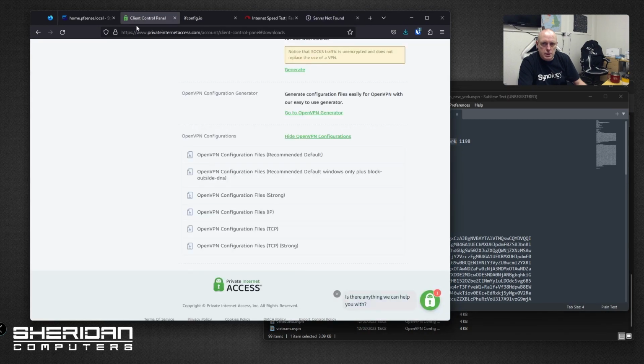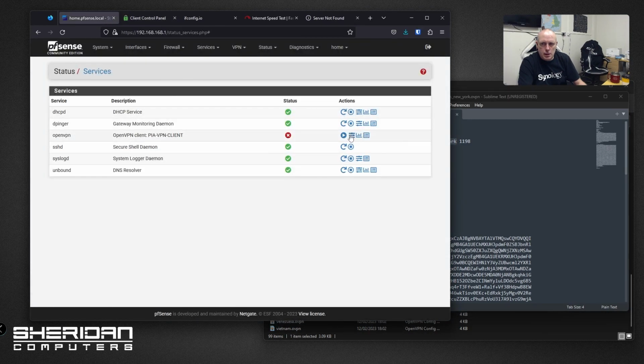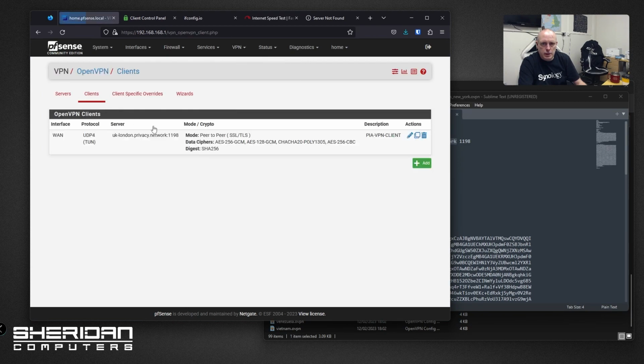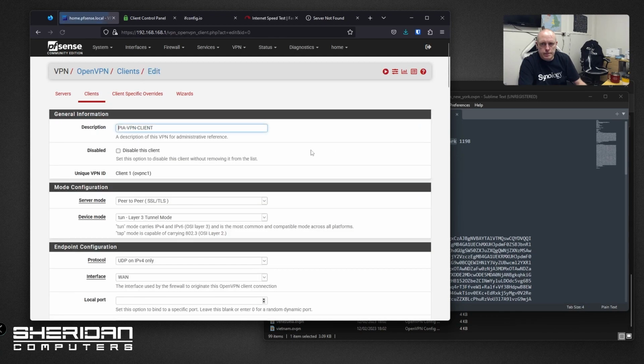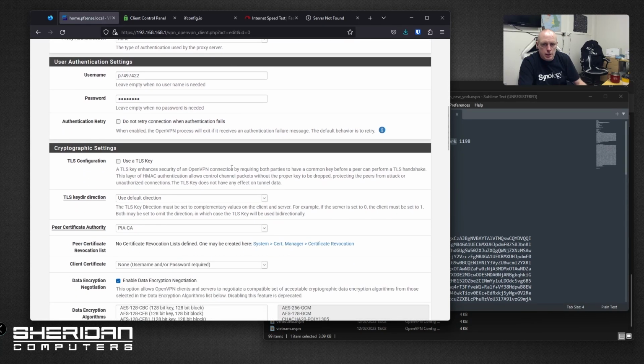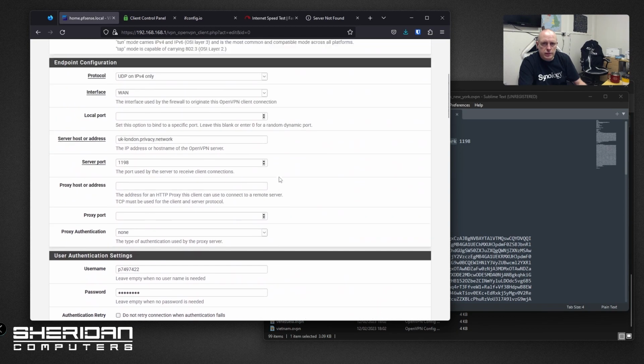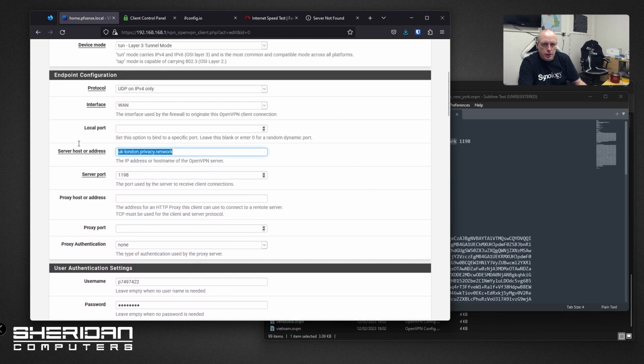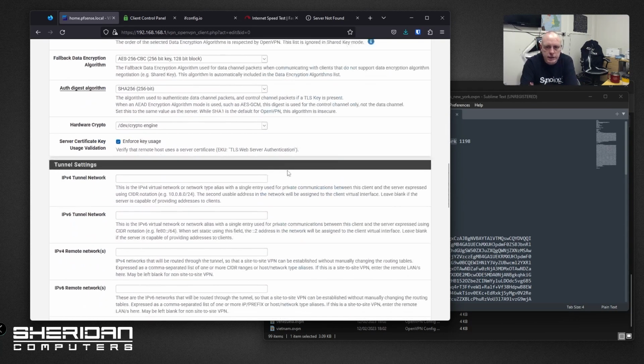If I go back into VPN, OpenVPN clients, edit that client, and I'm going to change the remote host when I can find it. There. To New York City. Go ahead and save that.